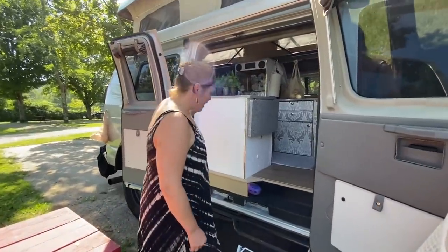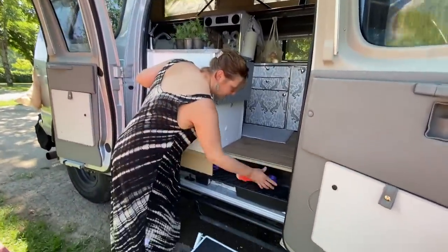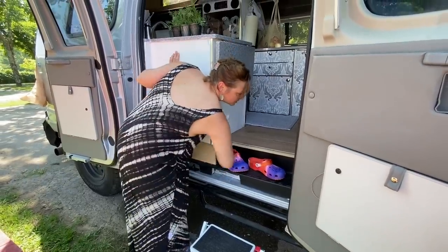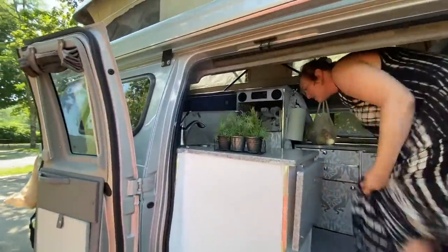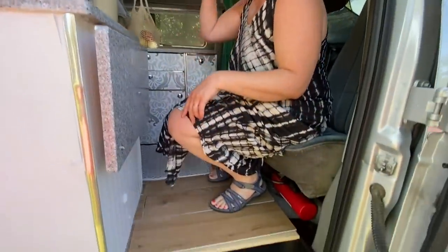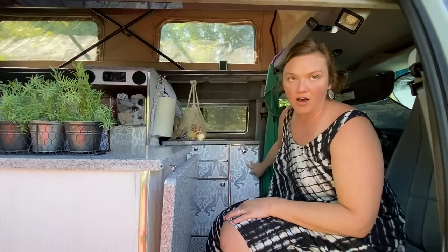So what are we looking at here? This is our van — this is just the outside of the sink cabinet. Down in here I store our Crocs that we wear around camp. We can fit two pairs in here, one for each of us. We have this ladder. I just made a couple of modifications this last week to the van — we added some flooring and some contact paper to the outside of the cabinets.